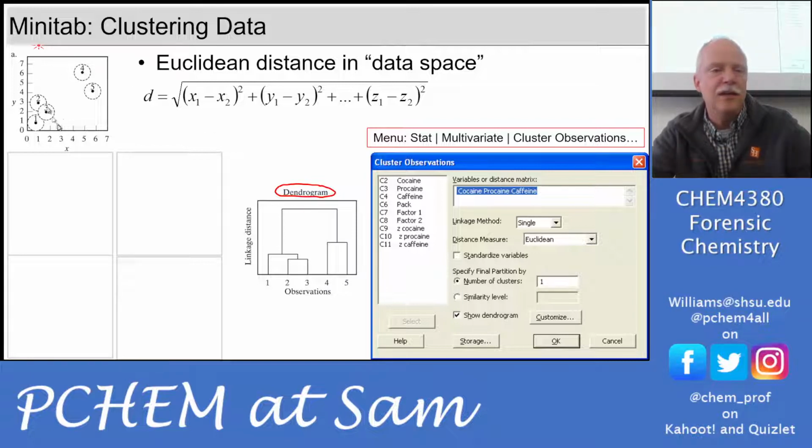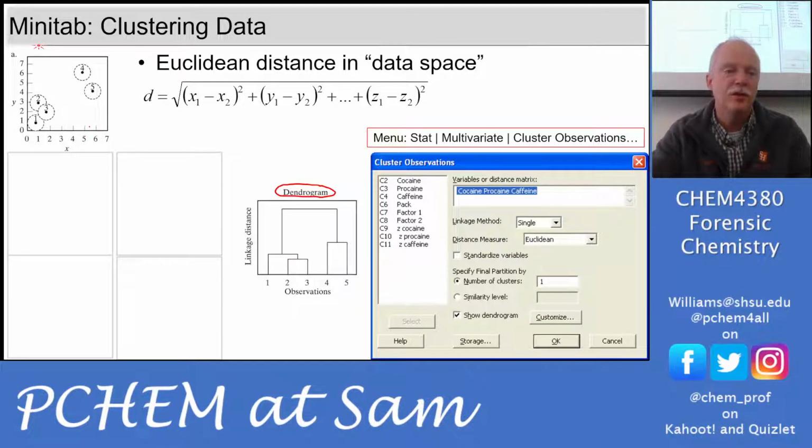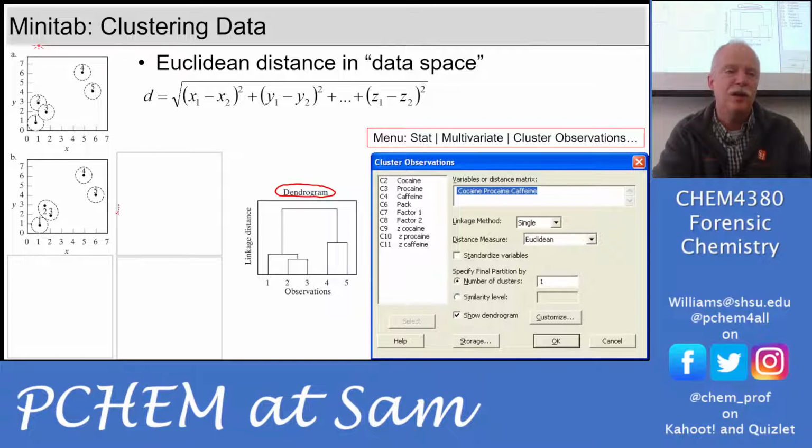So let's take our data here. And this is just in 2 dimensions, x and y. What we want to do is take the data and cluster it. So we calculate the distance matrix. So we take the distance between point 1 and 2, point 1 and 3, 1 and 4, 1 and 5, and then 2 and 3, 2 and 4, 2 and 5, and then 3 and 4, 3 and 5, and then 4 and 5. So we take all of the pairwise distances and we sort them. And the one that has the smallest distance between the 2 particles, we join those together. And so in this case, 2 and 3 are the closest.